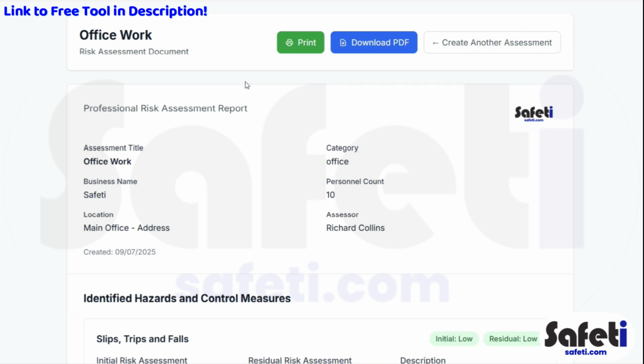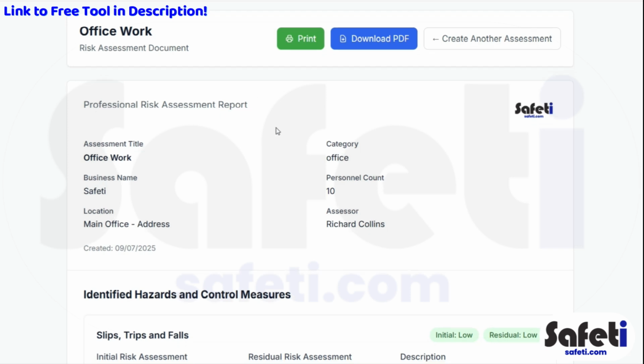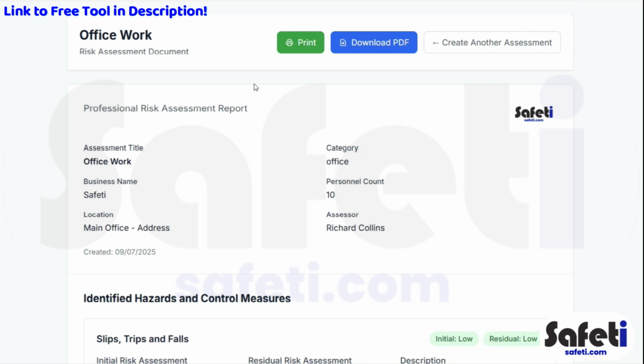One note just before I go is that you do need to be signed in and registered on our site to access the tool. That's the only caveat here, and that will enable you to save risk assessments and so on in the future as we add more features to it. But as it stands at the moment, it's currently set so that you create your assessment and you download it immediately from the platform. Okay, so don't close your window and go away and come back and expect it to be there at the moment.